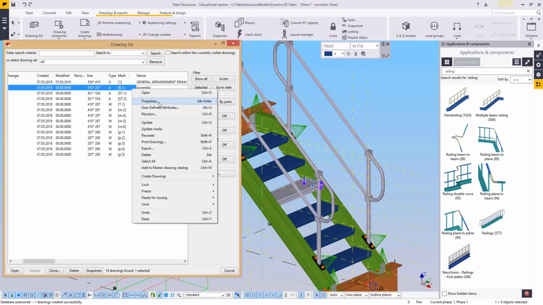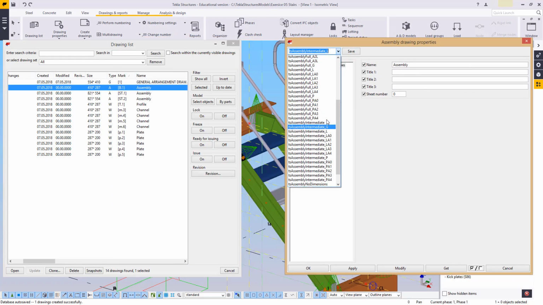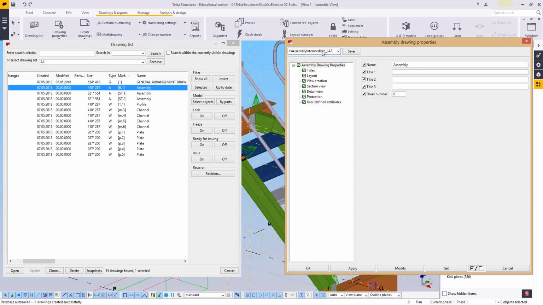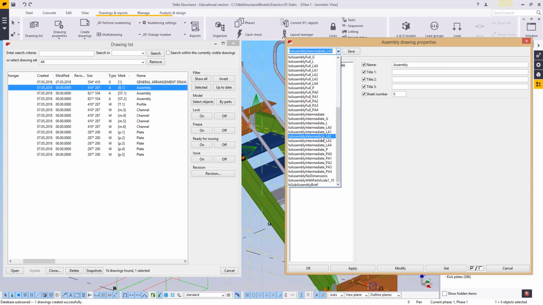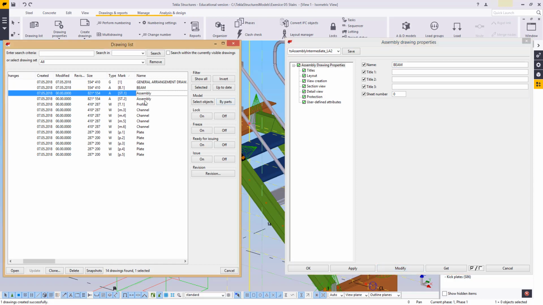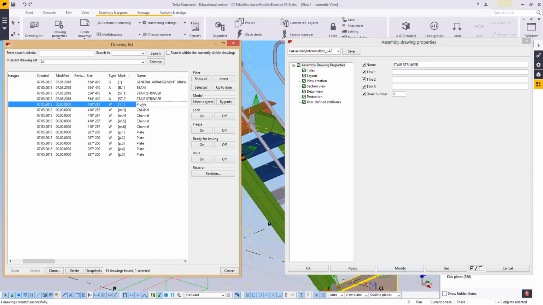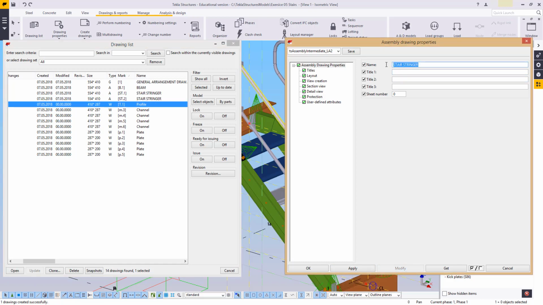From here, I'm going to open up the assembly properties on this beam. I think I'm going to go for intermediate, and I'm going to make this an A4, A3, 2. Keep this the same as the GA. I'm going to rename this as beam. Select these two, rename them as stays trimmer. And this part is mainly for the benefit of my lists and the client.